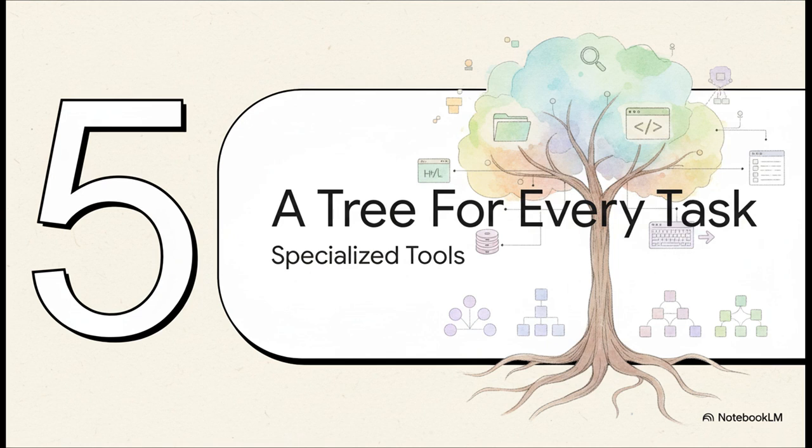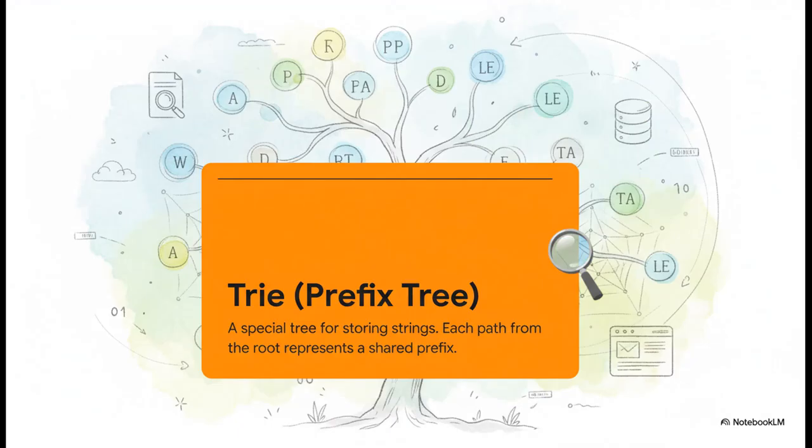So far, we've been focused on trees for searching ordered data, like numbers, but that's just scratching the surface. The whole tree concept is so flexible that people have designed all sorts of specialized versions for all kinds of different tasks. For example, take the trie, sometimes called a prefix tree. Instead of ordering numbers, it organizes words based on their letters. Each path from the root down spells out a word. And words that start the same way, like team, T, and 10, all share the same initial path in the tree. This structure makes it insanely efficient for anything that has to do with text.